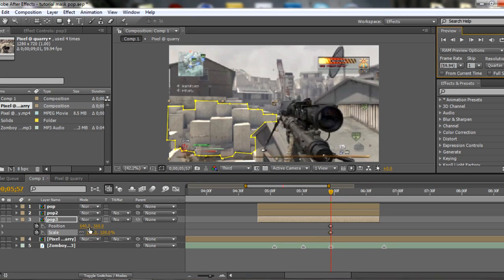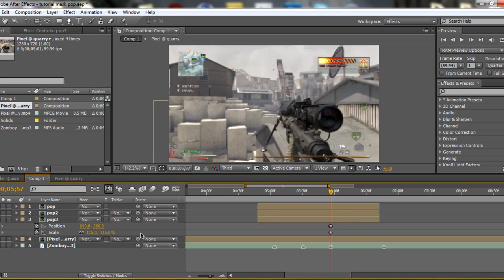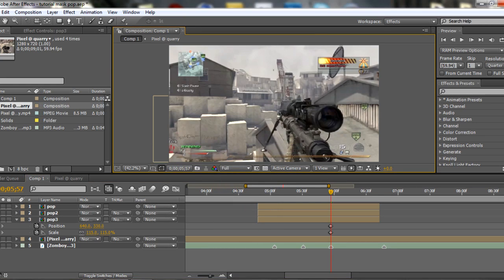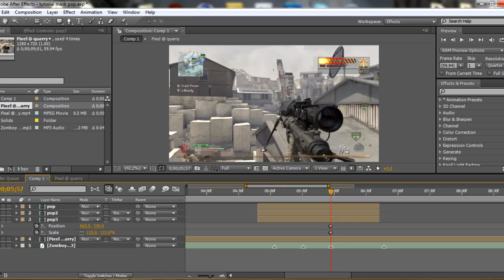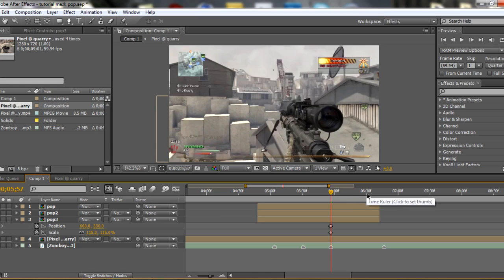Keyframe. 115. And let's see. Probably bring this up a little. 330. Too far, maybe. Hold on. Let's go 650. 660 maybe. So basically you're just gonna line it up to your clip, and that looks good. Actually, it actually looks really good. And then forward half a second and just set it back to normal.